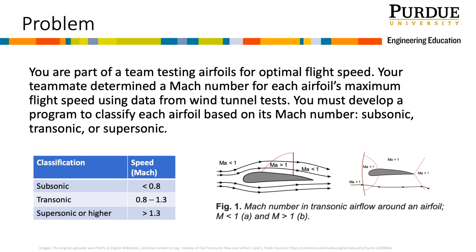You are part of a team testing airfoils for optimal flight speed. Your teammate determined a Mach number for each airfoil's maximum flight speed using data from wind tunnel tests. You must develop a program to classify each airfoil based on its Mach number: subsonic, transonic, or supersonic. This problem requires code that identifies the classification based on the speed entered.